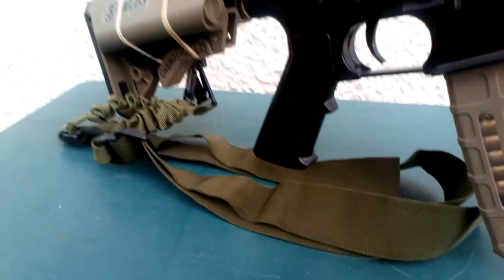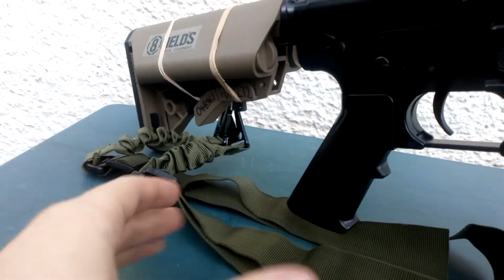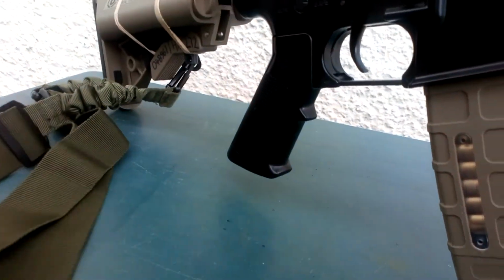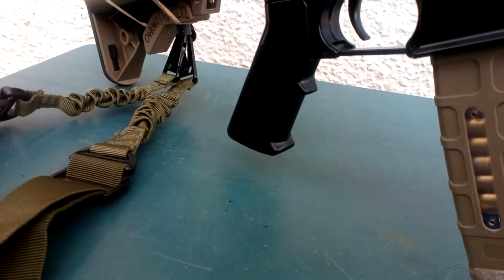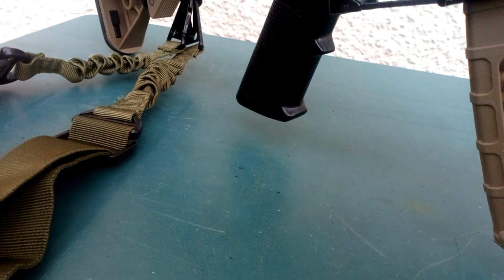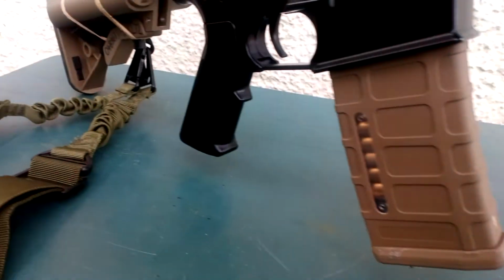Unfortunately, my stock, fully closed, so to speak, it's a collapsible stock, so fully collapsed, the grip doesn't touch the table, which isn't so much a bad thing, because you're not going to leave your rifle like this for a long period of time. I wouldn't anyway. I've had this out on a windy day, and I've had it like this, and the wind didn't knock this over, so it's very sturdy.